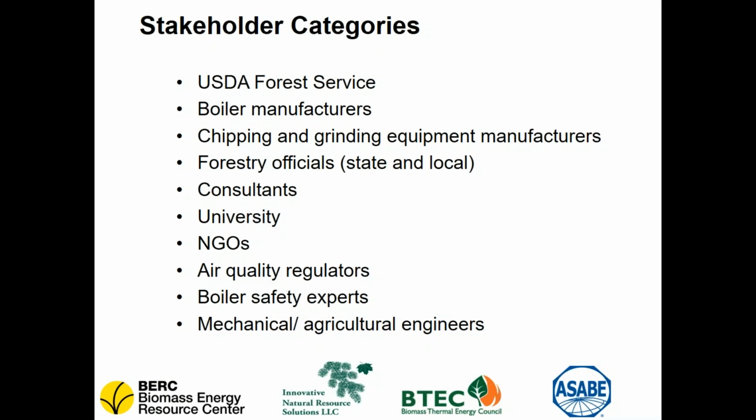This is not just for the stakeholders who we engaged for broad input, but also to put together the 15-member advisory committee. We worked really hard to get a diverse group together to look at the issue of the development of a wood chip heating fuel standard from a number of different perspectives. And so we had involvement from the US Forest Service, boiler manufacturers, chipping and grinding equipment manufacturers, forestry, general energy consultants, university and academia, NGOs, air quality regulators, boiler safety experts, and then also mechanical and agricultural engineers. So a good diverse group that contributed to this process. And I think that's a real reason that the standard has been successful in what we ended with.